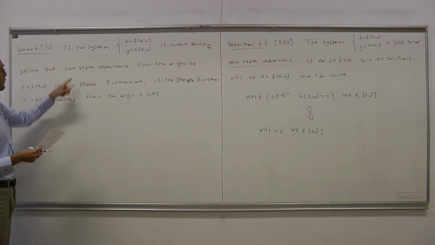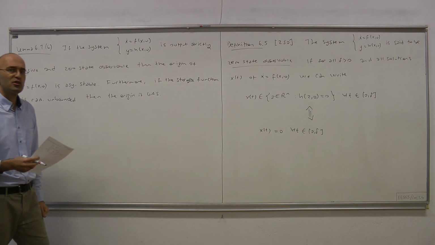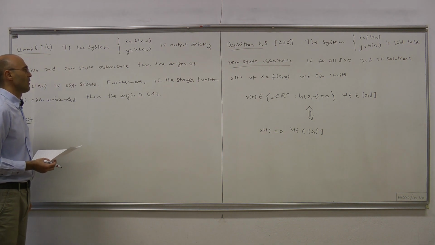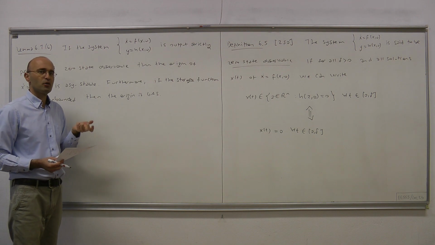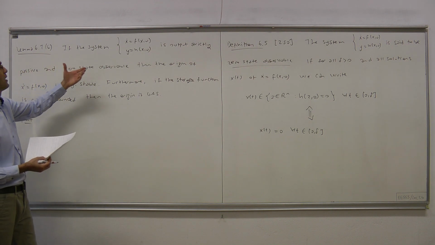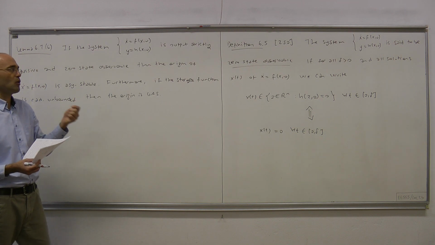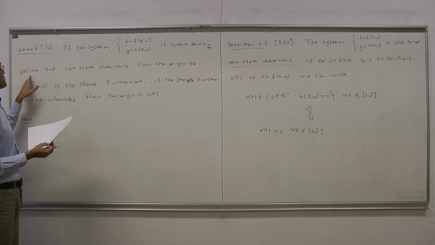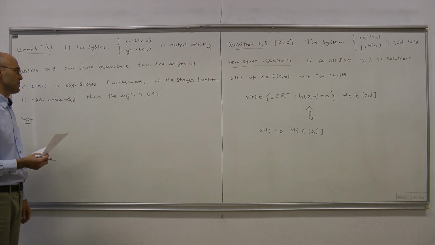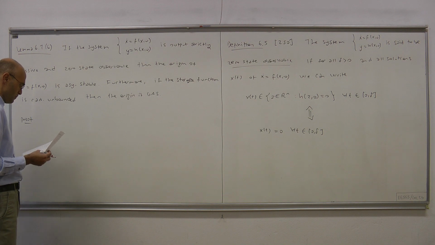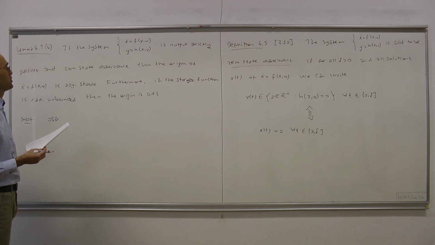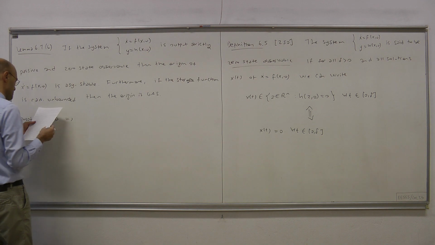Observe that we don't make any positive definiteness assumption on the storage function. So, as was the case with lemma 6.7a, we will somehow have to obtain that positive definiteness property of the storage function from the conditions that we assume hold, which are output strict passivity and zero state observability. So, together output strict passivity and zero state observability must yield positive definiteness for the storage function. So that will be the first part of our proof. Okay, first let's list down the conditions that we have at our disposal.